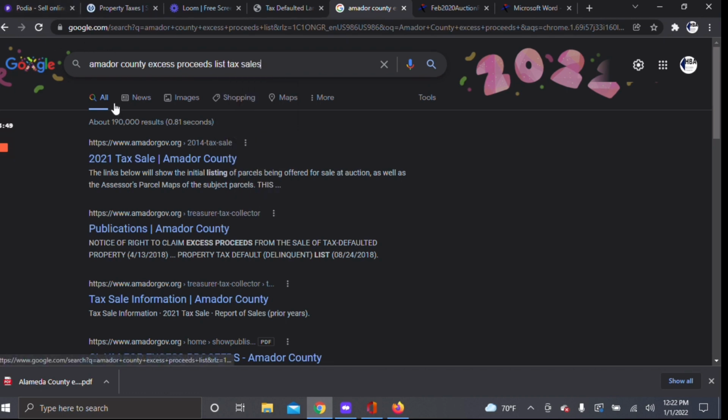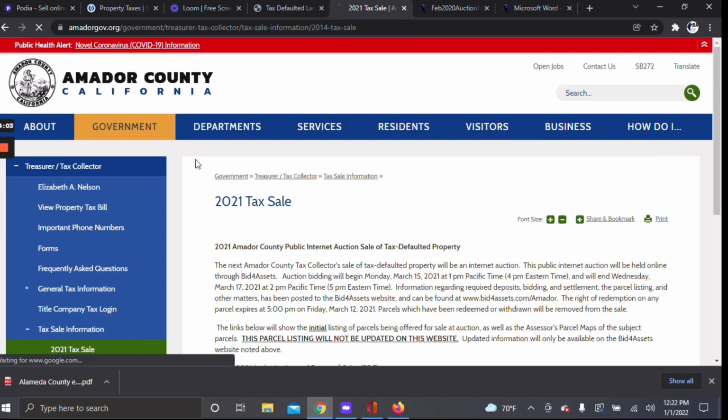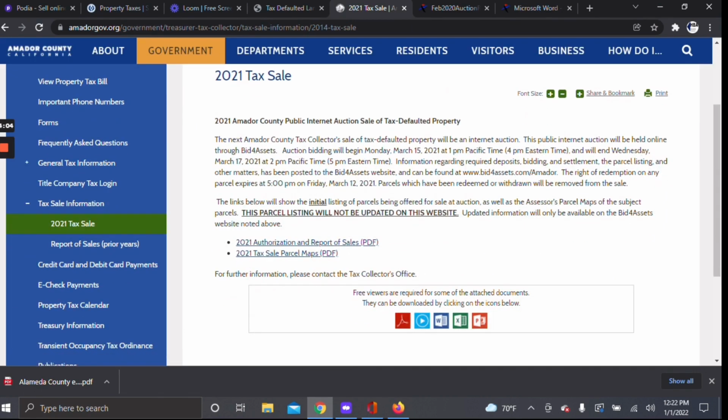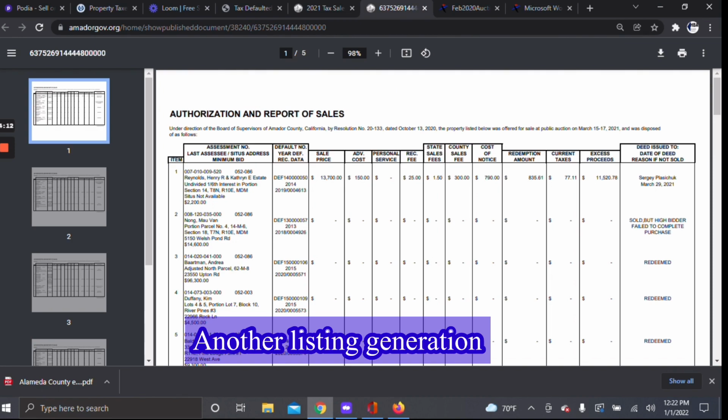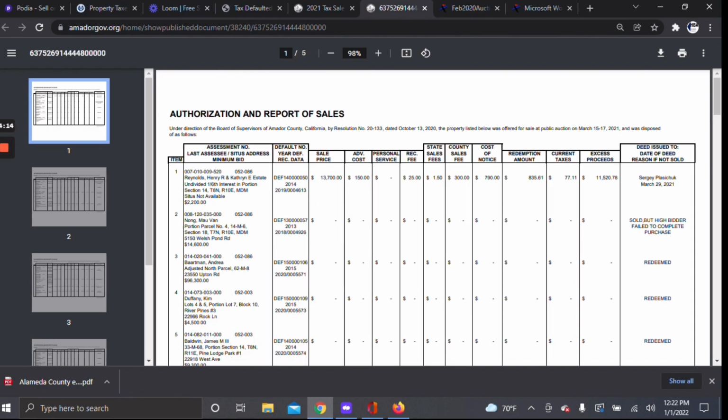I just put Amador, if that's how you pronounce this, or Amador County excess proceeds list for tax sales. And here you are, 2021 authorization and report of sales. Let's see. And there you have it.